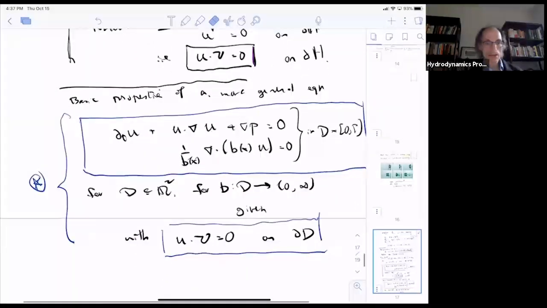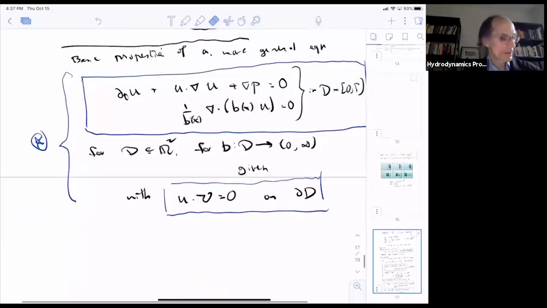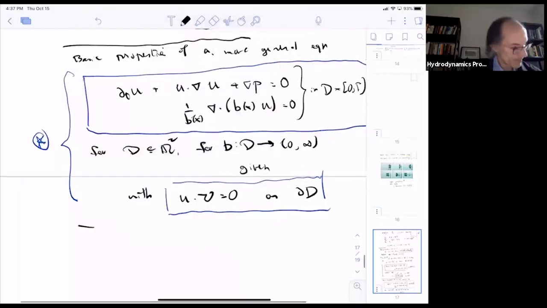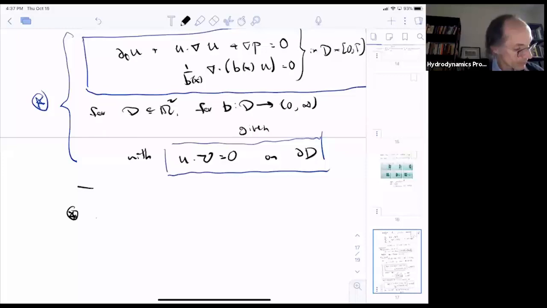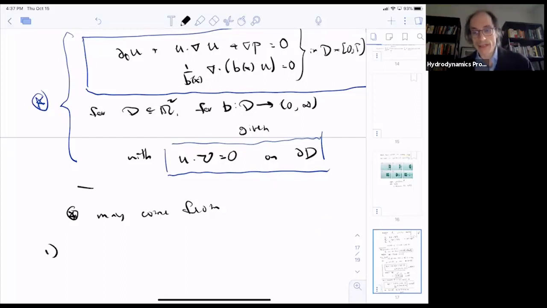Okay, and so let me remark, where does star come from? Well, we got our one version of it by taking Euler in R3 and making a kind of ansatz and doing a sort of symmetry reduction. And different versions of this can arise. Different symmetry reductions of Euler can give rise to different forms of star. For example, I can take Euler equations in higher dimensions and assume more complicated symmetries, and that would give rise to, for example, a symmetry reduction.